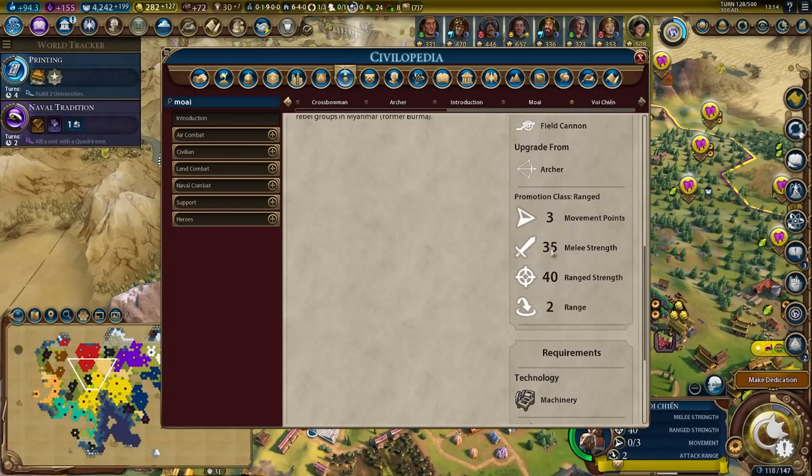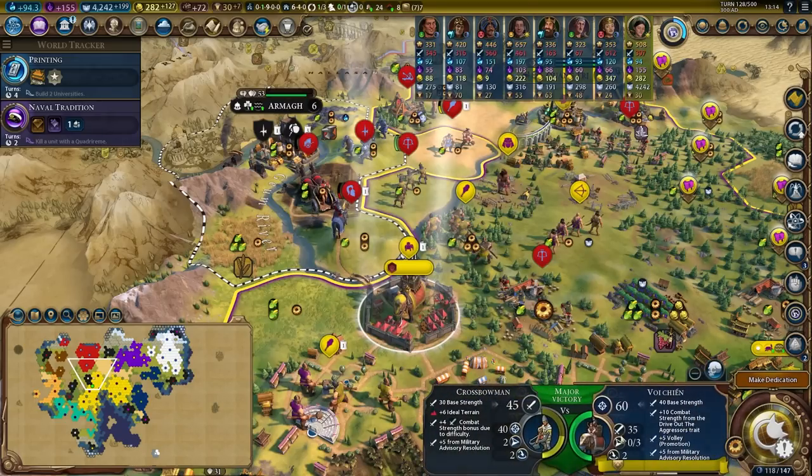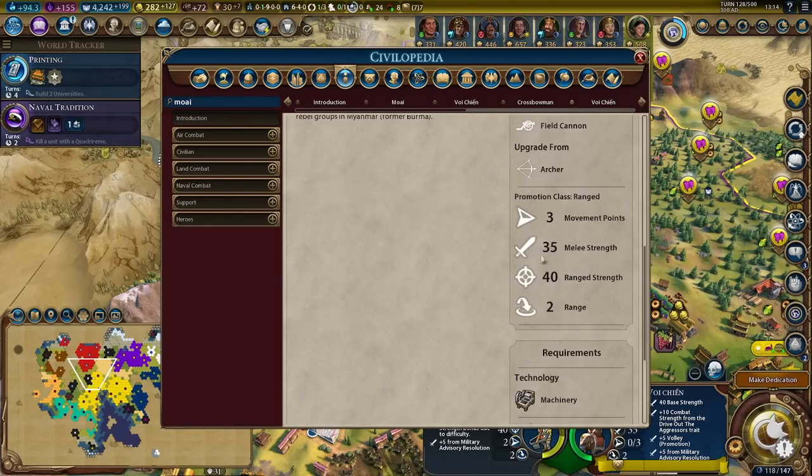It is basically just a crossbowman, right? 35-40. If you look at a crossbowman, 30-40. So it's slightly better defense than a crossbowman. But the big advantage is that they are stronger when they're defending, have that extra defense strength, they're faster moving, and they see further.